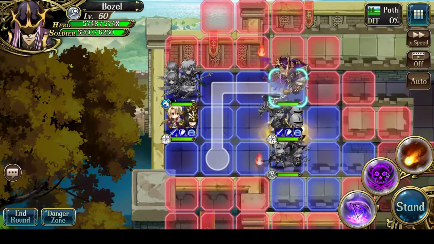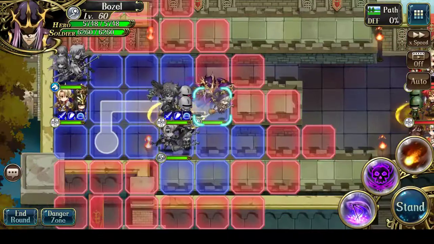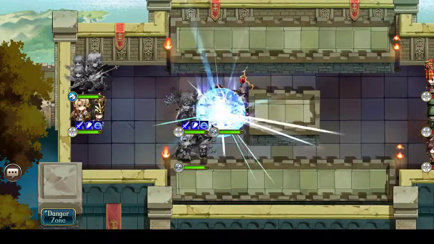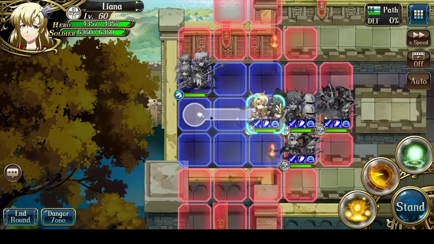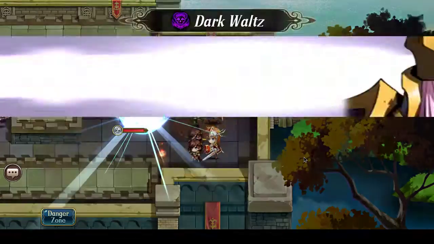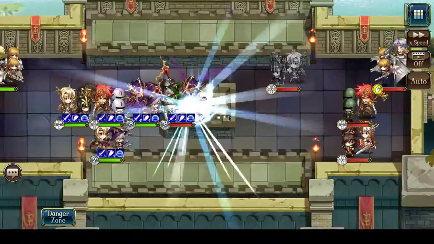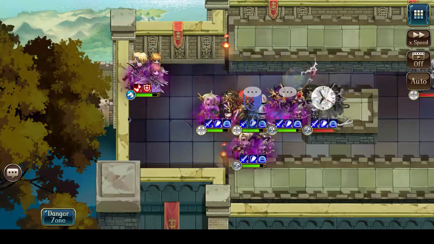And we'll move everyone else up. Actually, let's put Bozo in front like this. Because if he's here and the black hole hits on Bozo, it would affect Leon. So by putting it like that and faction buffing, I can pretty much stay out of range of Leon unless they use the black hole on Liana. And yep, he does have the sealing defensive strategy. Oh, he does have enough movement to reach Liana. So Leon gets sealed anyways, despite my hopes.